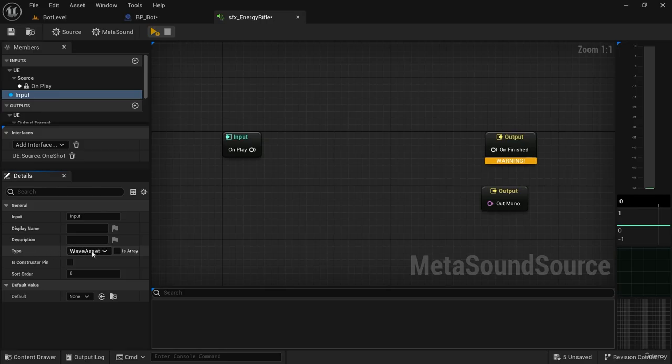So now that we have Wave Asset, we're going to change its name. Even though Input is a descriptive name for what it is, we're going to rename it just to understand that our input has this particular name here. We're going to call this Rifle Input. And it looks like I severely misspelled rifle. Let's do that right. R-I-F-L-E. And now that we've renamed it here, we can see that it's renamed up here. It says Rifle Input. Now, this Rifle Input can be dragged out onto the graph here, and we have a node for it. And we can drag off of its output pin and get the value for this input.